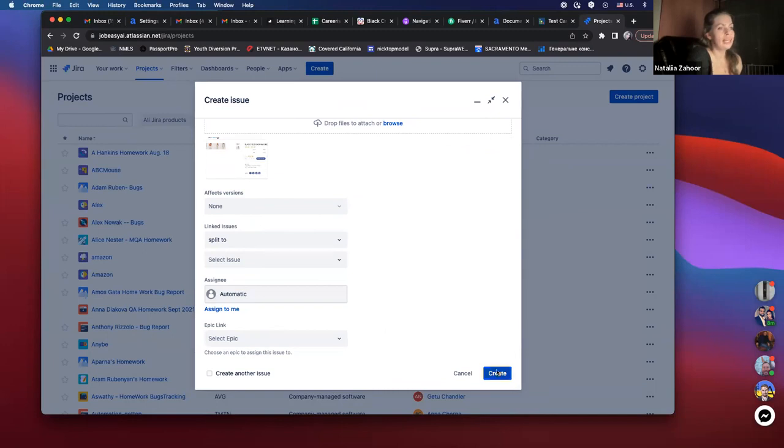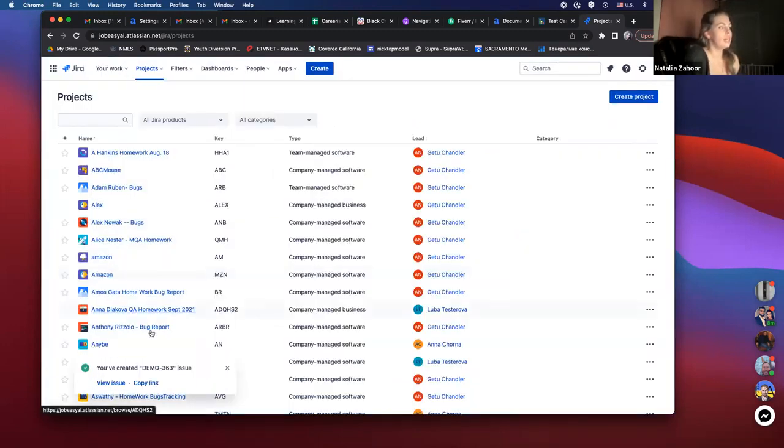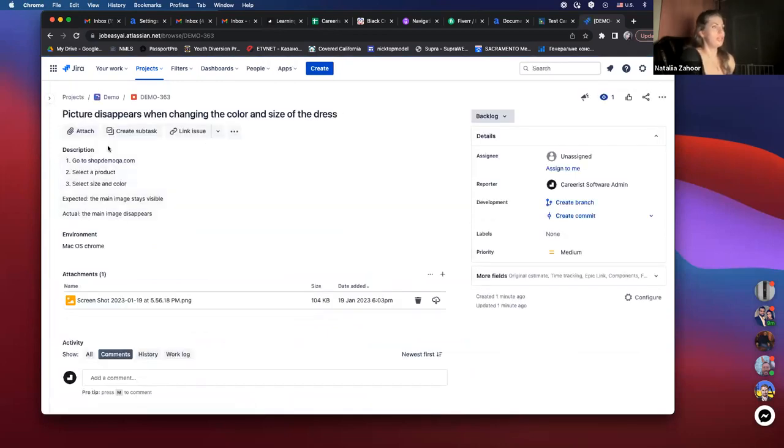And you hit create. Now, once you hit create, you see that the issue is here. You know that it's demo 363. That's actually here in the URL also. So if you need to put it or send it to someone, you just copy paste the URL and they will be able to see the same issue as you just created.